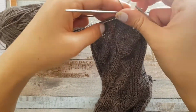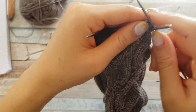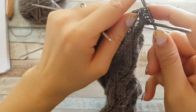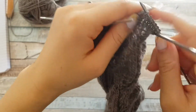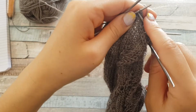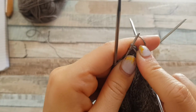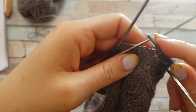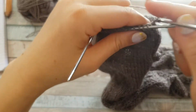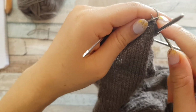then again knit until the last 3 stitches, and knit 2 together to the right. And the last one you just knit. On our last needle we will have to knit the first stitch and knit 2 together to the left.